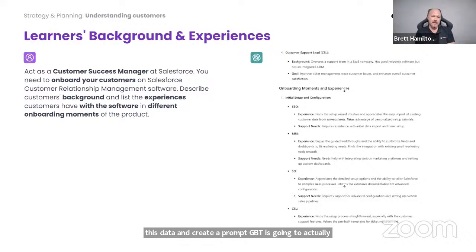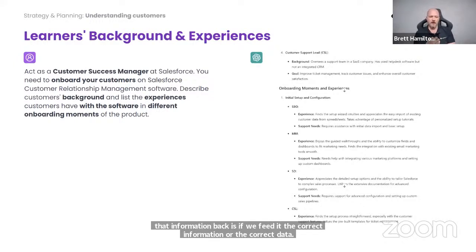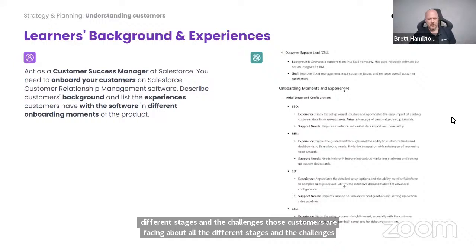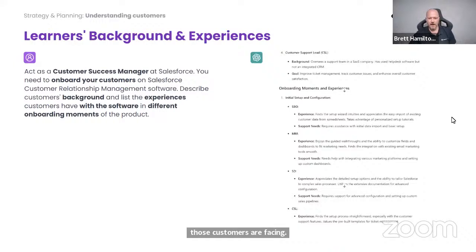In this case, we might be pulling that data from our customer success software that talks about all the different stages and the challenges those customers are facing. We're pulling this information together into one area where we can actually use it. You can see we've put together a nice little prompt here, and again, we've got the information over here on the right regarding onboarding, the challenges some of the customers have faced, and some of the experience that they've had.